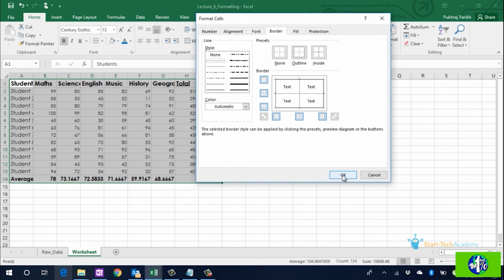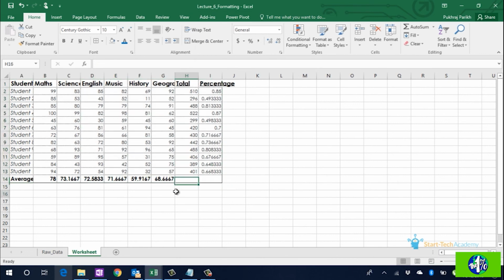This represents that we have added a dotted separating line within our data, and outside there is a solid box. If you click on OK, you can see that within our table there are dotted lines, and outside the table there is a solid box.